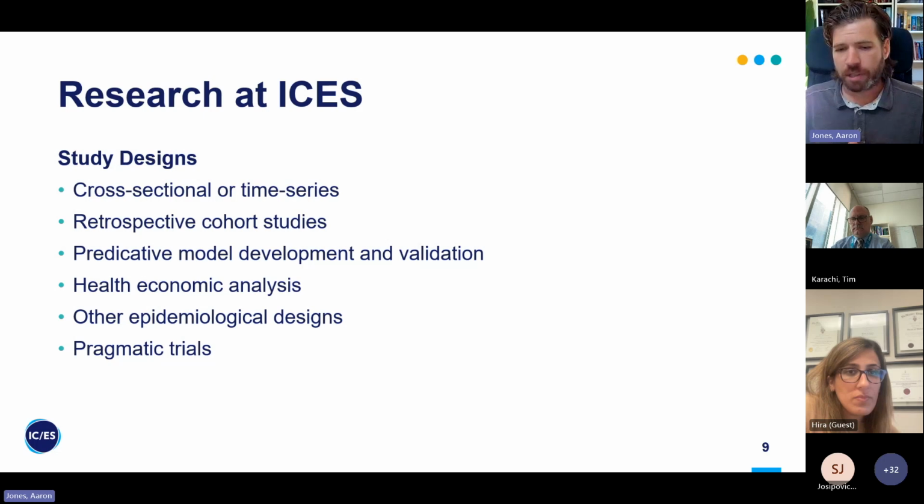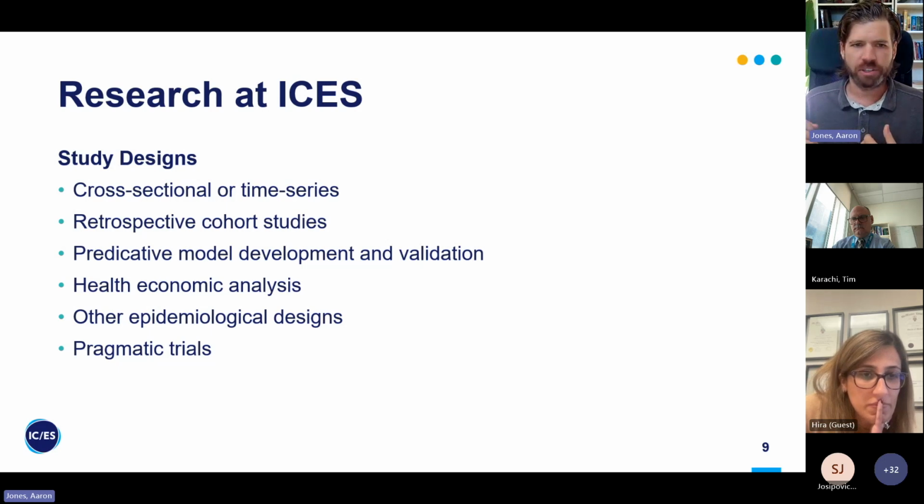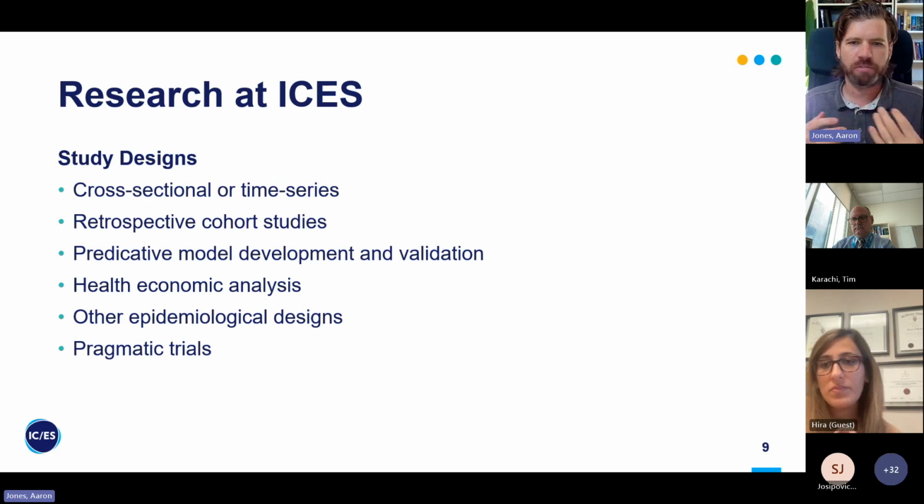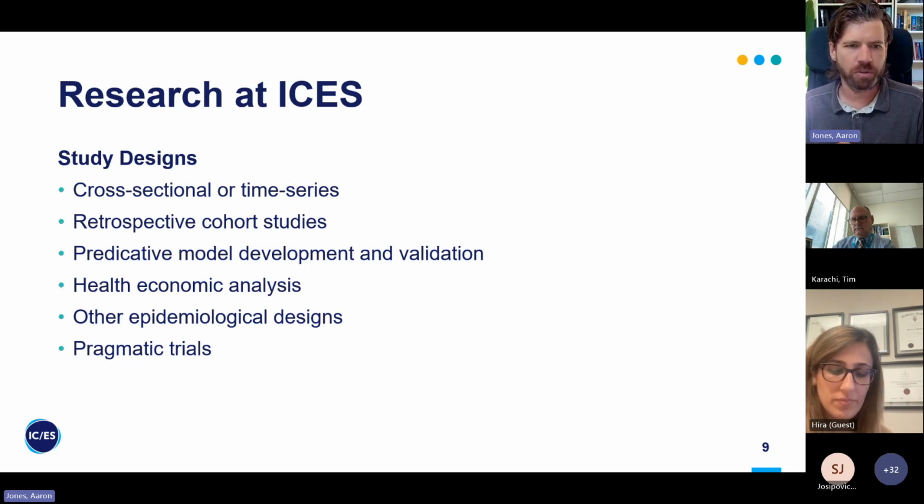Retrospective cohort studies are probably the most common study type we see, and a lot of this is powered by the fact that we have such a long follow-up time. I'm going to be part of a study soon that's going to follow people for 15 or 20 years after a severe pneumonia hospitalization to look for incident dementia. So the ability to go back to the early 2000s to look for some event and then follow people up 20 years is obviously a very powerful tool.